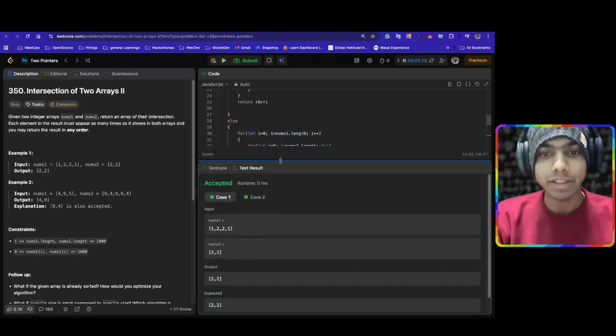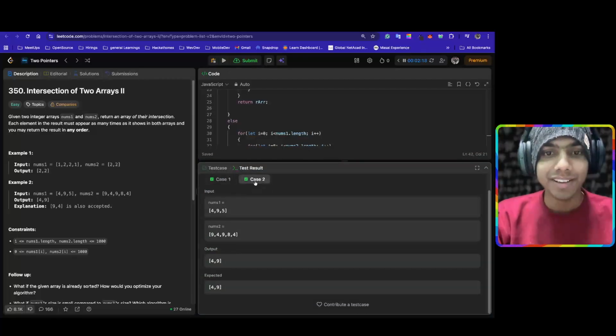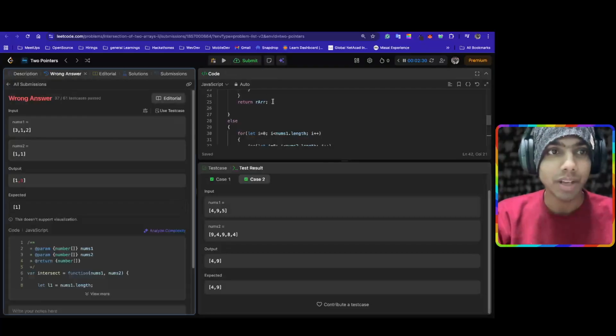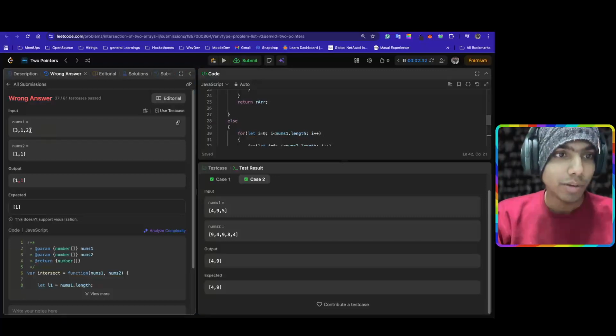Yeah, some of the test cases are passing as expected. Yeah, it will also pass. But yeah, I know that if I am submitting this, there are some edge cases they will not pass. You can see, guys, I can see wrong answers. No, I was expecting this. Output is one, one, and expected is one, because in this array, this is the smaller one. This one will pass with this one, and this one will pass again with this one.